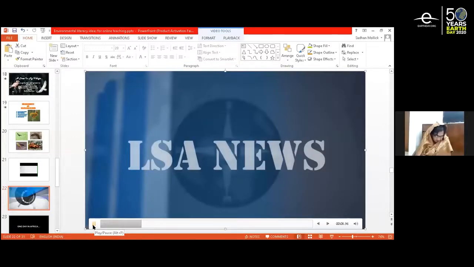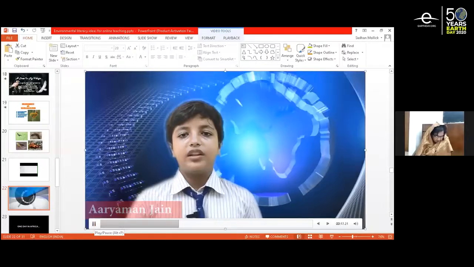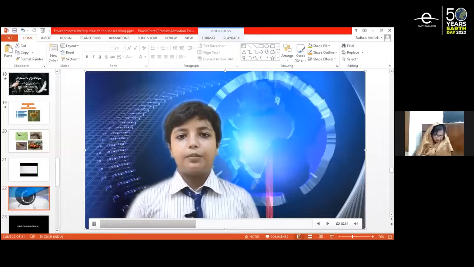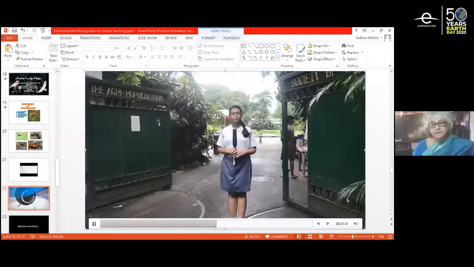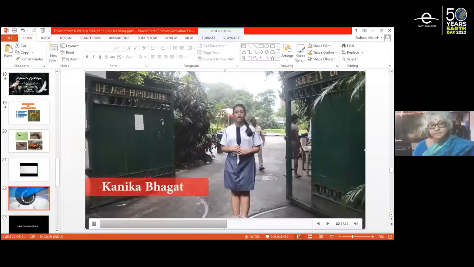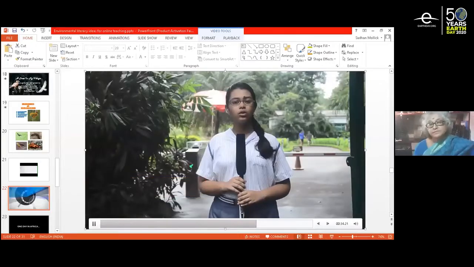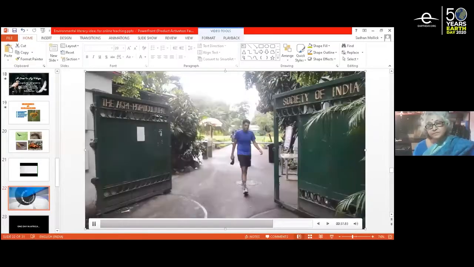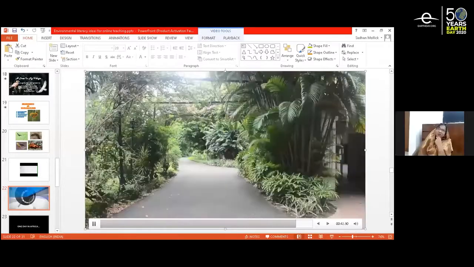Today's first story is about the importance of trees in the life of the city dweller. Today, we will take you to the Horticultural Society of India and tell you what the institution is doing to create awareness among the people of India. I'm standing here at the gate of the Agri-Horticultural Society of India, established in 1820, a heaven for horticultural enthusiasts all over the world. Let's take a look inside. Paradise spread over 24 acres in the heart of the city. The Agri-Horticultural Society of India was founded with the objectives of development and promotion of agriculture and horticulture in the country.